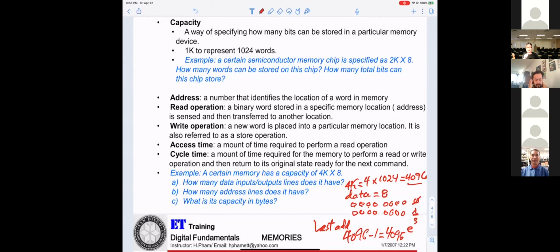Basically, they get 4,096 locations. Each location will be how many bits? Each location is 8 bits. 8 bits, that means a byte. So the answer for number B will be 4,096 bytes.